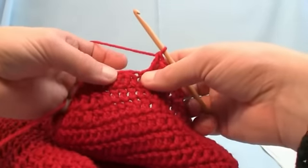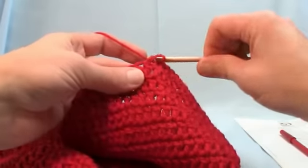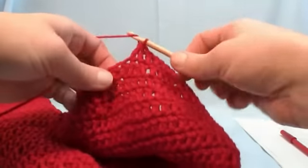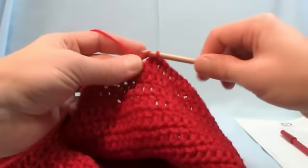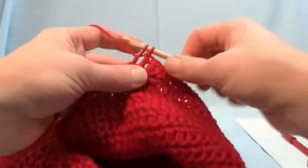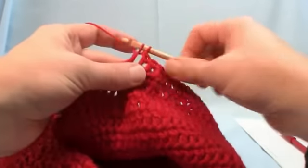Okay, there it is there. So 1 and 2. Let's bring those together. And we still have one more 2 together decrease as well before we hit the back of the stocking again.